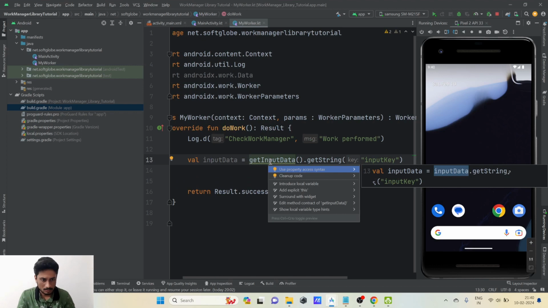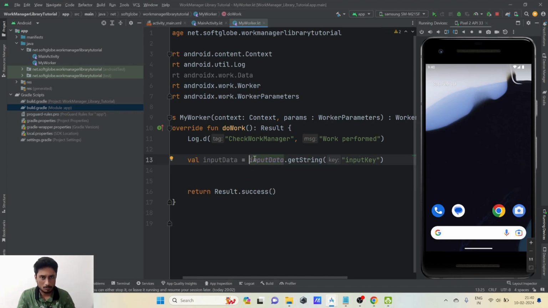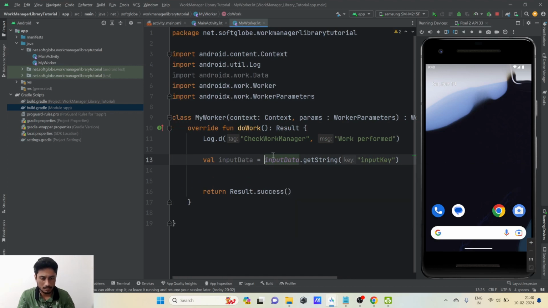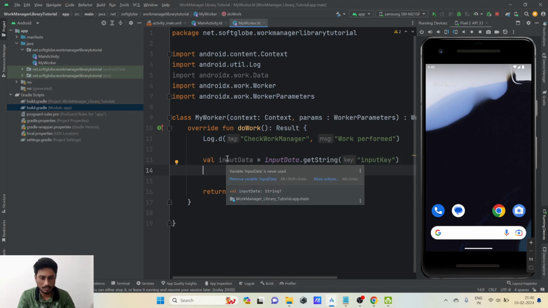We can also use the property access syntax, that is inputData. So that is it, input data we can get it here.